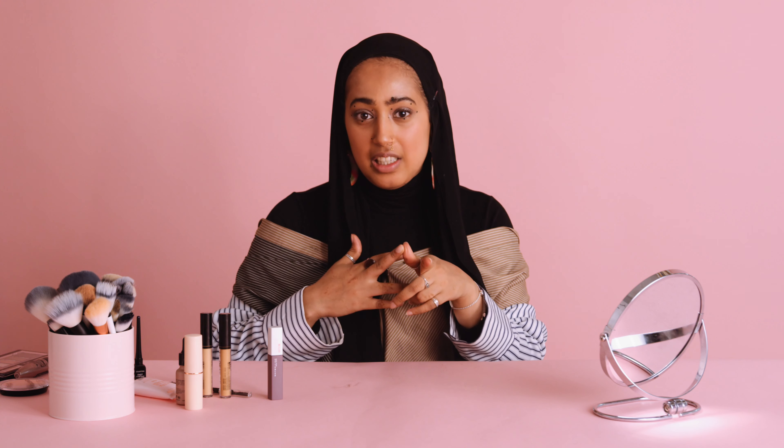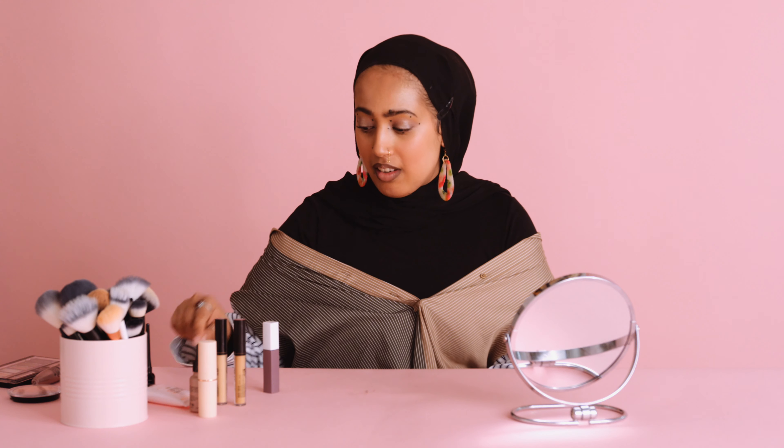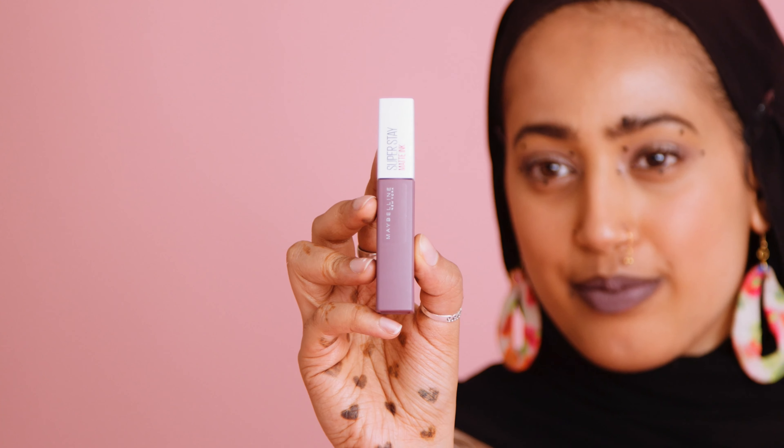It's time to finish off with my lips. I'm actually going to use something sneaky — I'm going to use the brow pencil that we just used on my brows as my lip liner, because it's a really beautiful chocolatey shade. I think it'll be really nice when it offsets with the lip, which is Maybelline's Superstay Matte Ink. So we outlined with the eyebrow pencil from Makeup Academy, and now we're going to finish off with the Maybelline Superstay Matte Ink. This is really heavy duty. Just to soften it up, if you get a brush and just use it to stipple it. That's it. That's a look — using all the best sellers from Superdrug's online store.